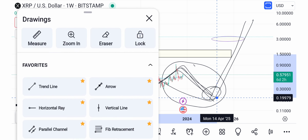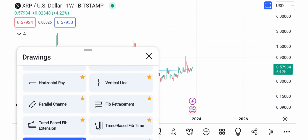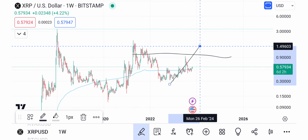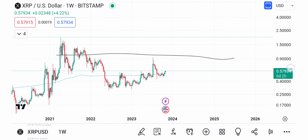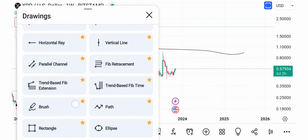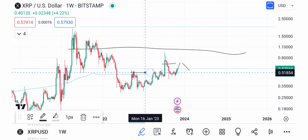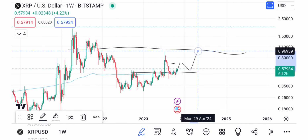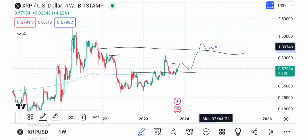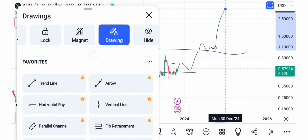So, going back to what I was saying before, if we can get above this area in here, we break out, right? And look at the candle. We're at 57 cents. It's looking really good. If we can get going here and retrace some of this move, maybe come down, backtest the breakout area again, come back up, challenge this resistance, crack it, play around, and then continue marching to the upside. So that could very well be the case.